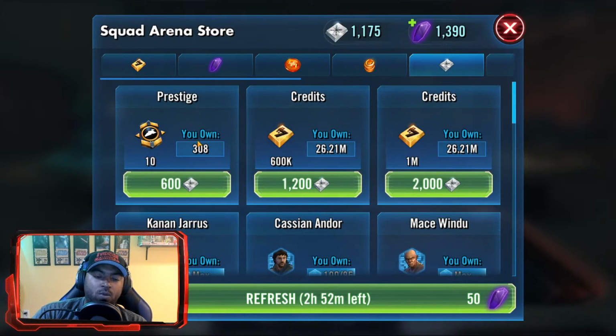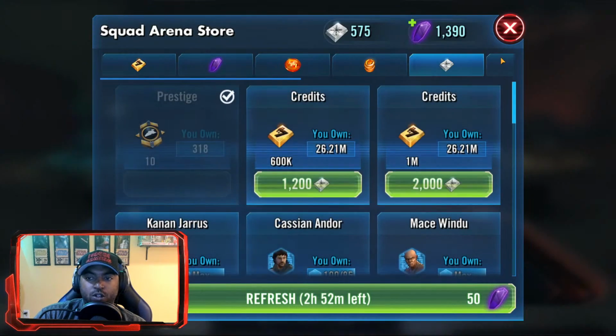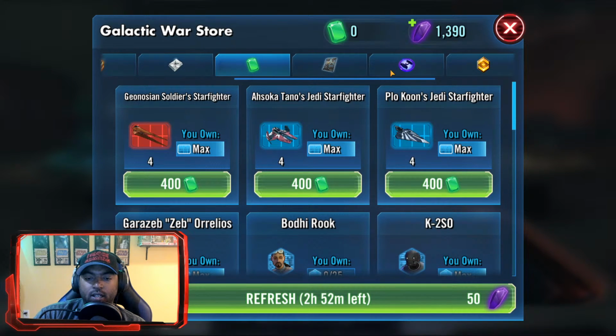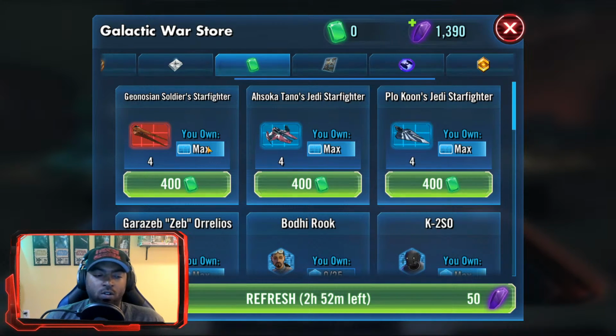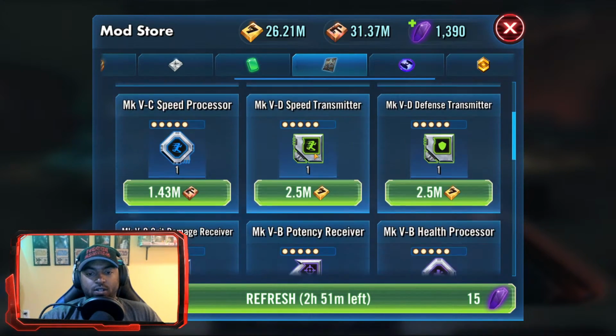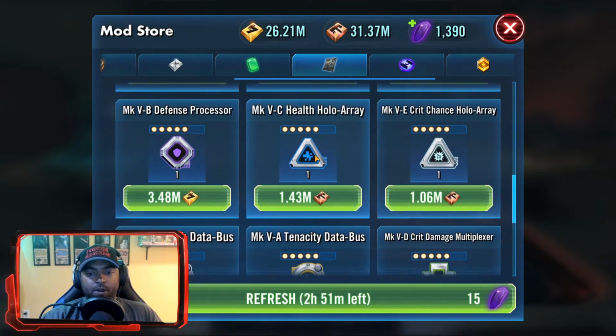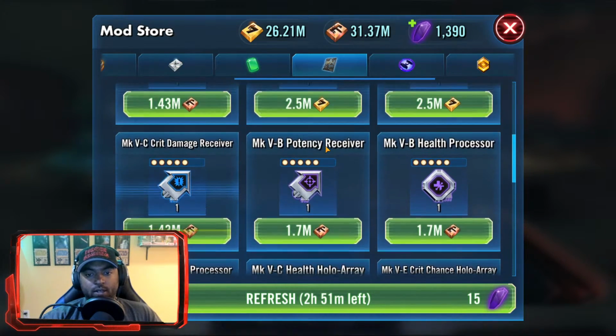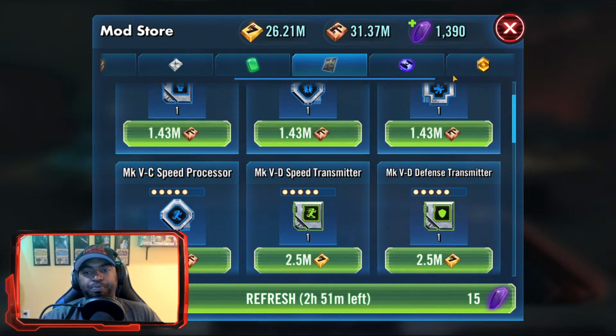All right, Squadron Store. This is going all into our prestige mats, my friends, for ships. Fantastic to get all those abilities unlocked. Nothing in Galactic War Store, obviously we're maxed out on most of this stuff, so we're just sending that right over to our Shard Store, my friends. Mod Store, I get these occasionally. We still have quite a bit of opportunities on our mods, to be honest with you. So whenever there's something good in here, I'll go ahead and grab it.